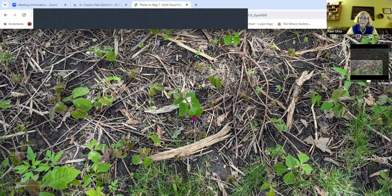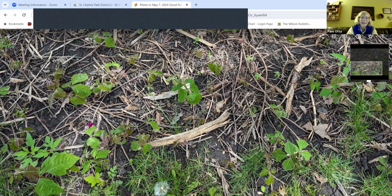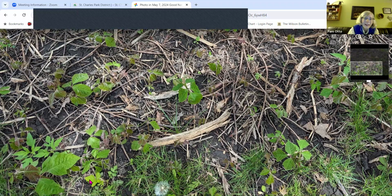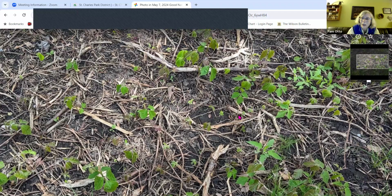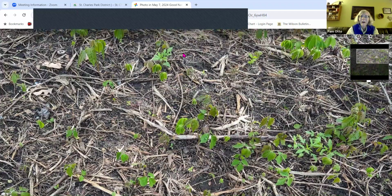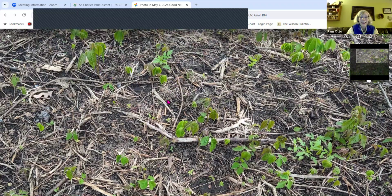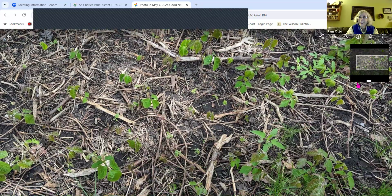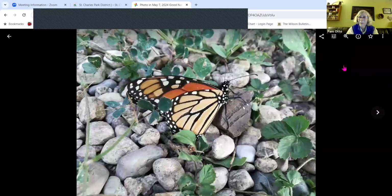Hopefully this is a short-term condition, and that the poison ivy, which is native, will be replaced, or over time will be removed, and other plants can grow. Boy, we've got some other charmers here. Here's some ragweed coming in too. I would imagine that it won't be too much longer before they get some seeds down in there. Or if there are other seeds besides poison ivy waiting to grow there, that those will start to take over. All right, I think we're moving on here.